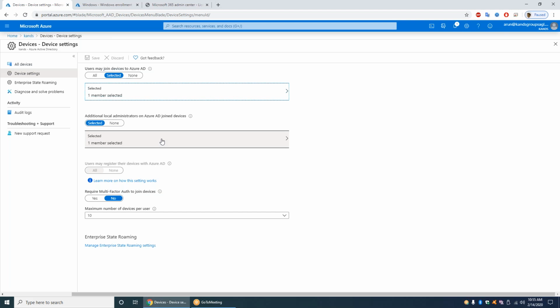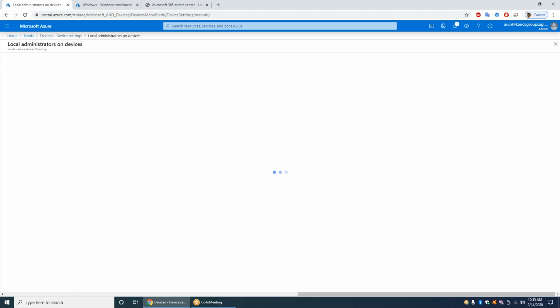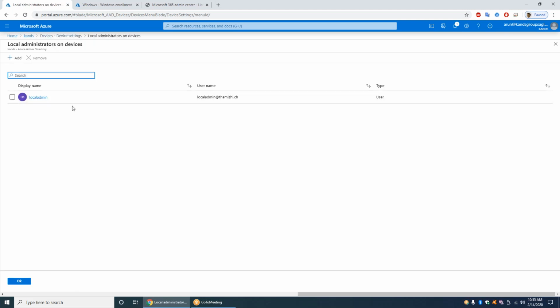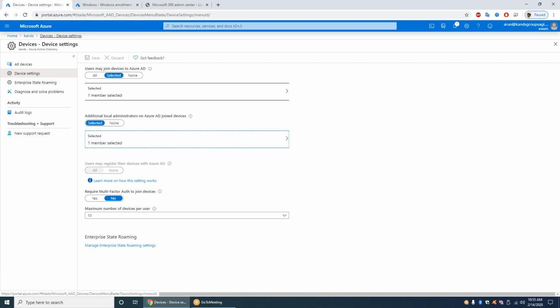It's easier to log in as an admin user, and then you can troubleshoot the devices. So I also created an admin user and assigned it to all the systems which are joined to Azure AD. It's also installed with this local admin user account.